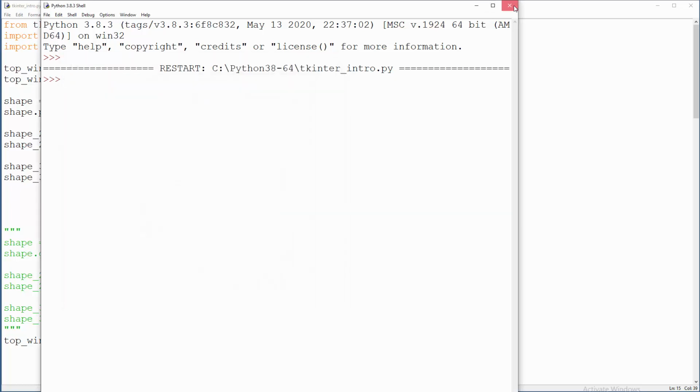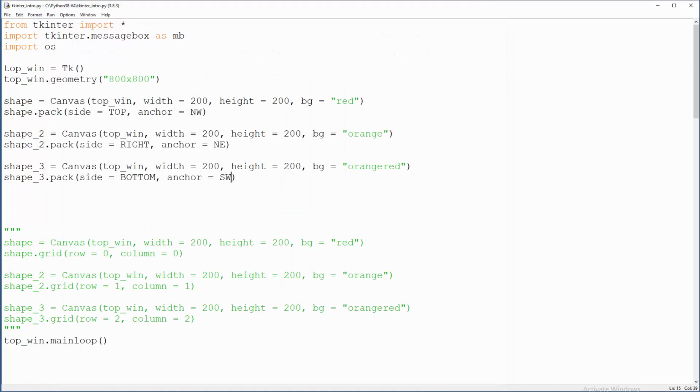Okay, so let's position them with placing with real pixel coordinates. So let me again pull this from operation, and we're gonna substitute pack with place, and we will use real coordinates, like x will be 100 pixels, and also y will be 100 pixels.